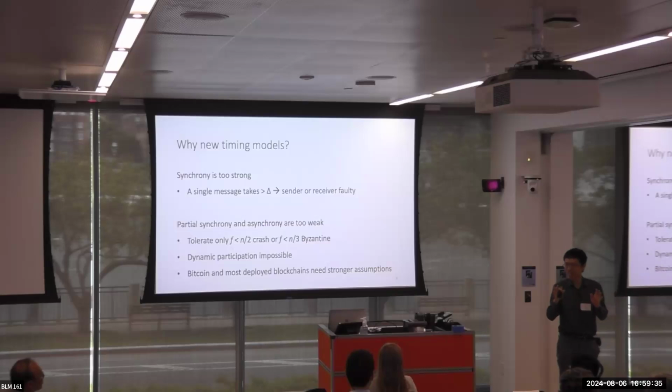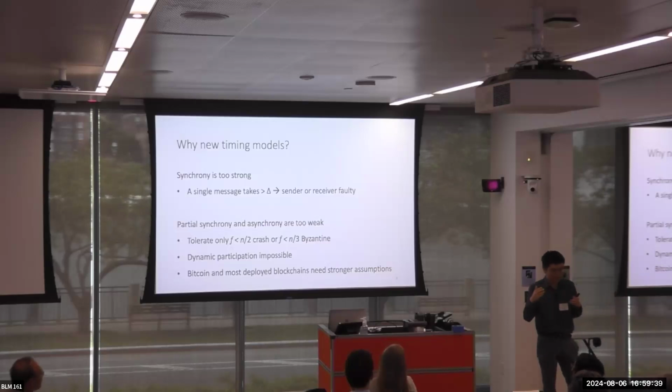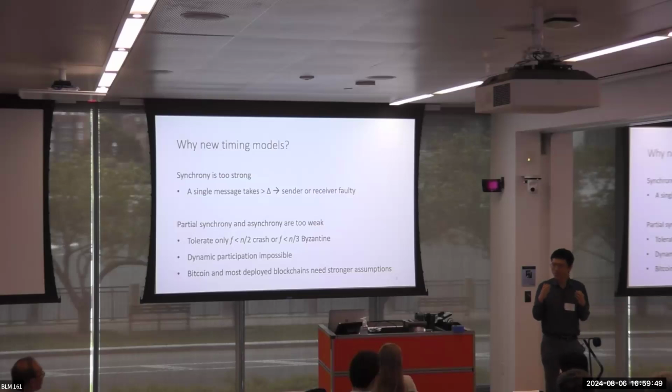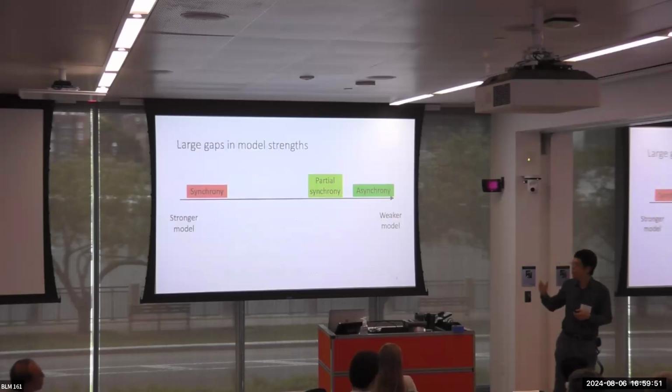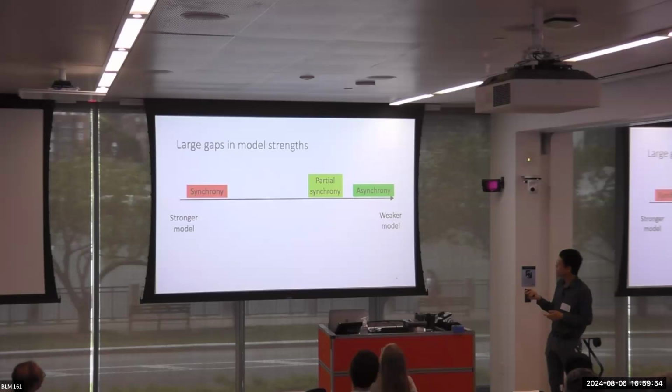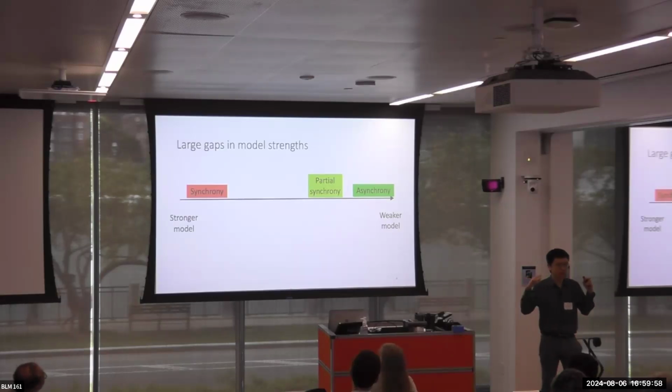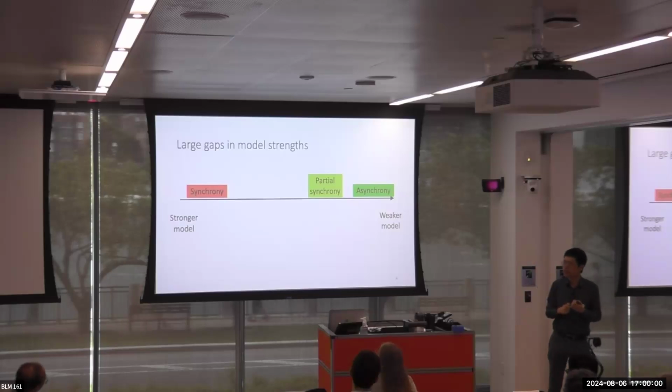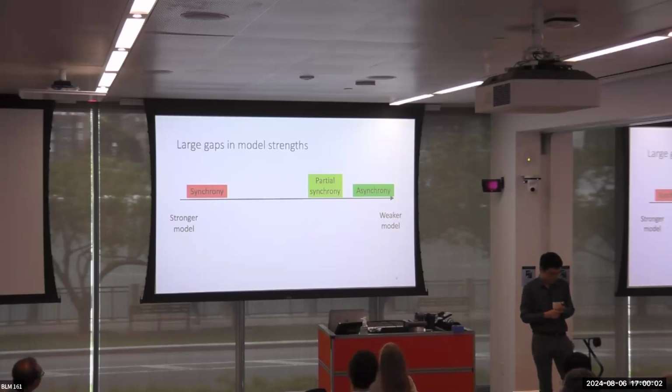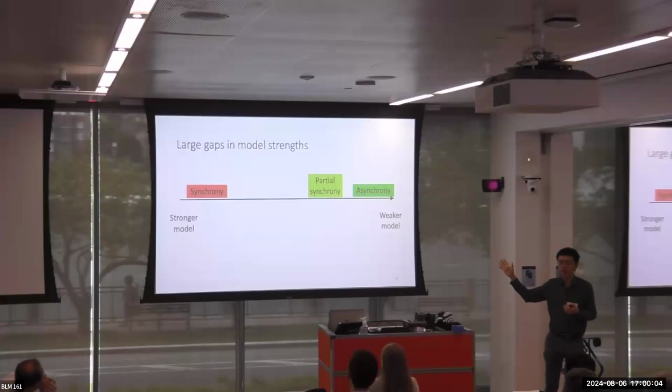That's not what I advocate. Indeed, I myself wrote several papers, and Juan Garay wrote a classic paper that proved Bitcoin is secure in synchrony. That doesn't mean that's the only model in which Bitcoin is secure. So here is the picture: on one hand, we have synchrony and asynchrony that are very secure, but maybe too pessimistic. Synchrony is a stronger model, but there is a large gap in between.